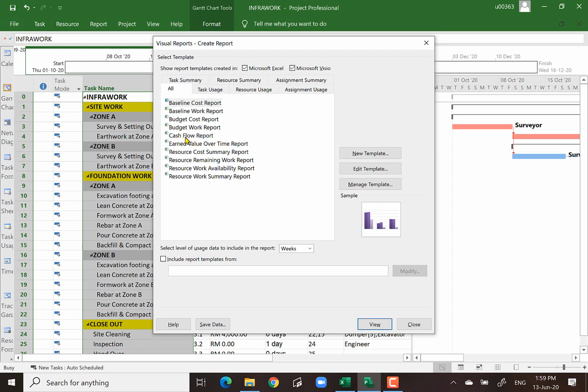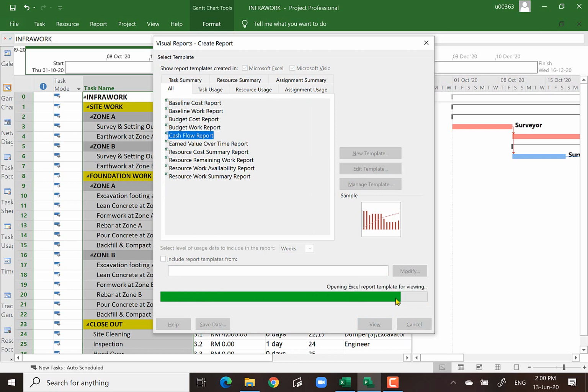What you can do is the cash flow report. Click on this one, and then I want to change into days. Is it days or week? Let's try on week. And then I click on view and see what happens.